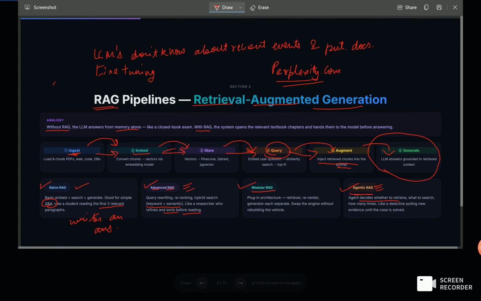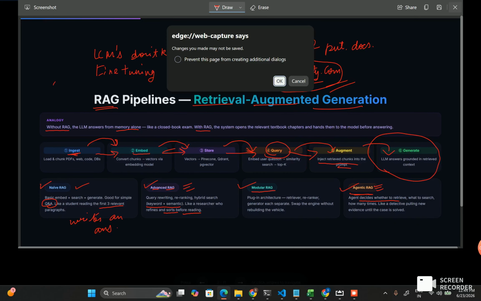So in short, an advanced RAG with agentic characteristics layered on top is Perplexity.com.